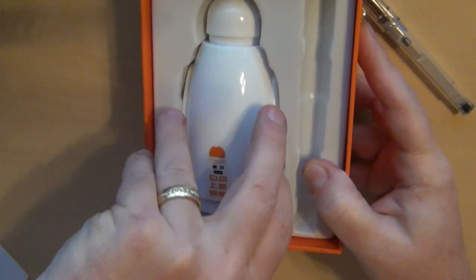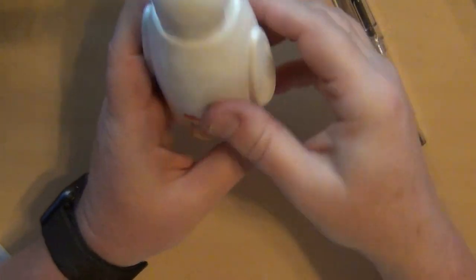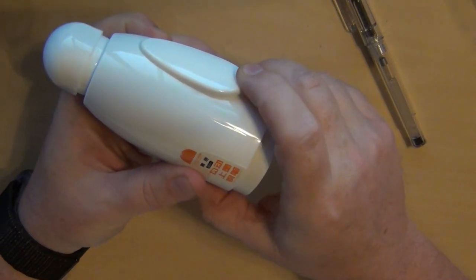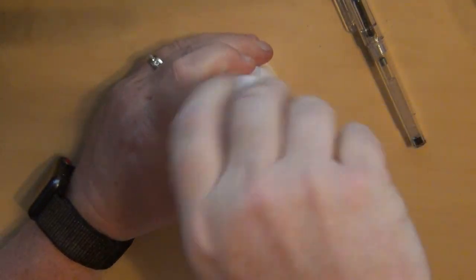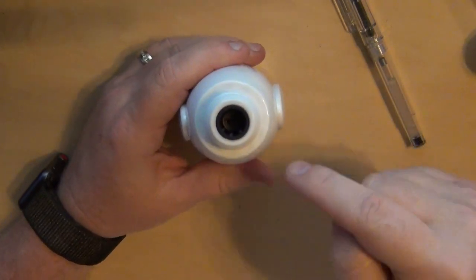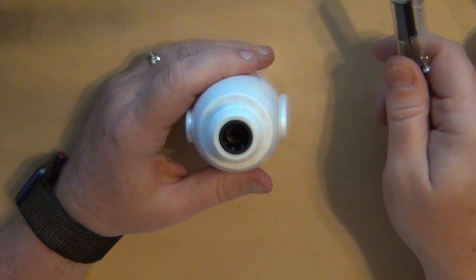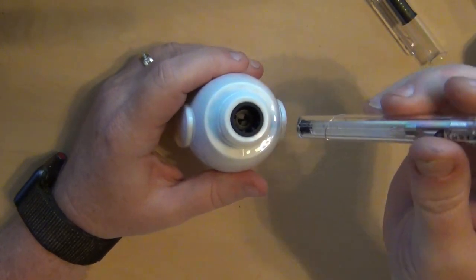This kind of reminds me of the movie Wall-E and Eva — one of the best animated movies probably ever. So you've got this little bottle, and these are just... I don't know what the deal is with these little arms, these little fins. They don't really do anything that I can tell. You've got the top that does come off like this. You could buy some replacement inks. My understanding is there is a way to refill this with some kind of accordion-looking thing to go in there. But does it fill like it showed in that video? Let's go ahead and find out — this is the first time I'm trying it.